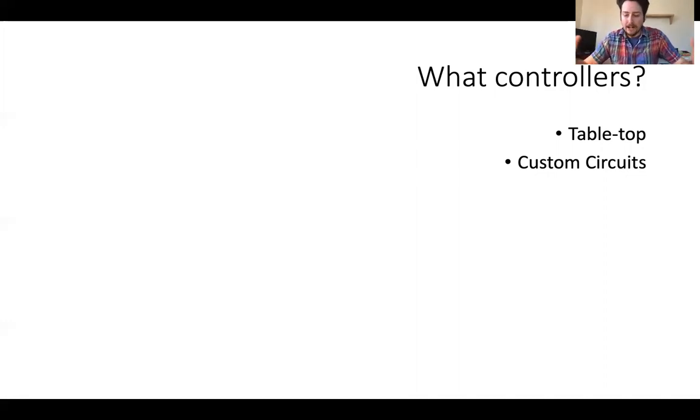Tabletop controllers are anything that you put on the surface and play, touch. Custom circuits really is kind of anything, but I'm going to talk about a couple of specific options that people are using these days. Hybrids, that is something that resembles a traditional music instrument or is built upon a traditional music instrument. Things that are on the body, like things that you wear that become kind of part of you, that it's not necessarily something that you pick up with your hands and manipulate. It's something that's on you, and your body's doing other things potentially while the controller is doing its thing.